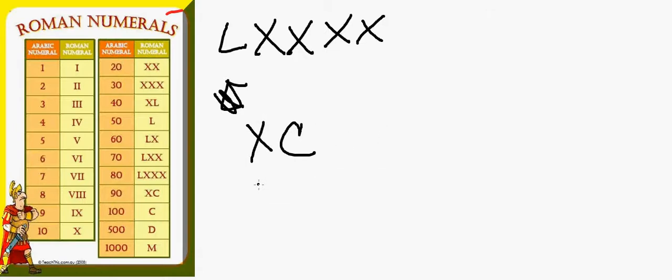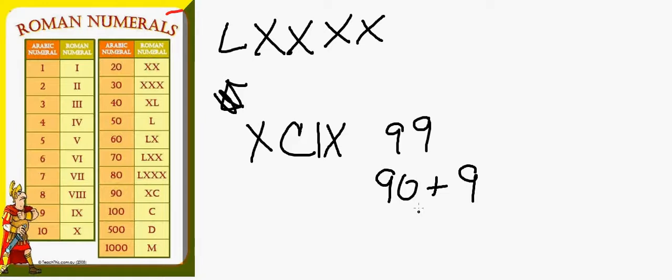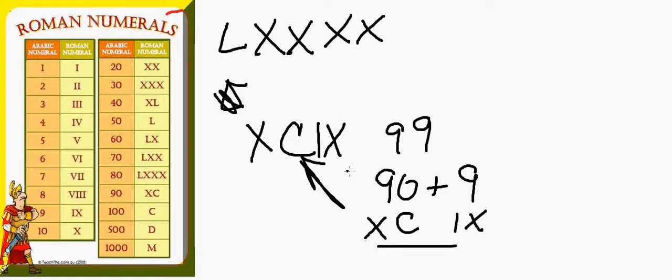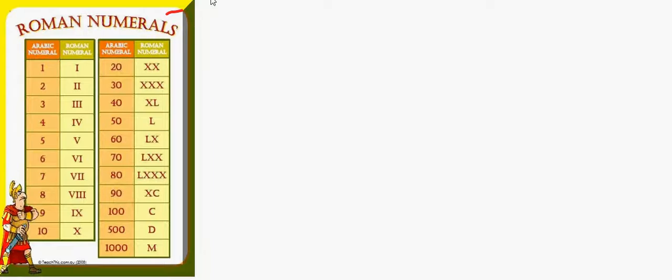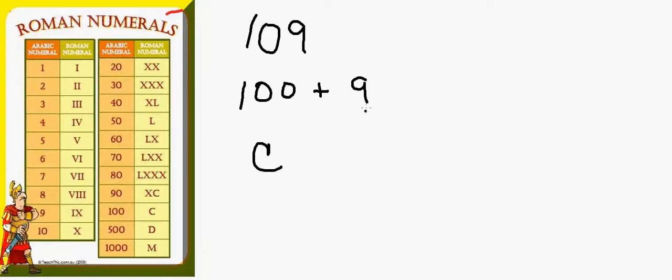I'd imagine 99 is going to be this, and then 9 in front after it. That'd be 99. Because 99 is literally, you've got to break it up into expanded notation. That's my place value. First show 90, which is XC, and then show 9, which is IX, and put it all together to make it look like that. All right, I kind of got ahead of ourselves there for a second. But let's try another one. How about 109? First write the number as we're used to it. And then a helpful device is to write that in expanded notation. I have 100, I have no 10s, and I have a 9. 100 is shown with a C, 9 is shown with IX. Therefore, my final answer is CIX.